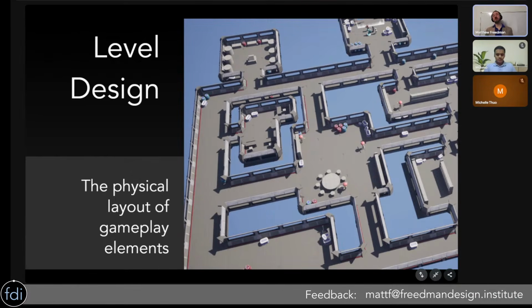Most level design that we think of is what we see in the picture here. Generally a 3D map or a 2D map that dictates how players will move around and where these different gameplay elements are spatially located. That's your enemies, your pickups, your doors, different gameplay tools. So it's a physical layout of the gameplay elements. And also I'd say how the player avatar moves about that physical layout is an element of it as well. Player movement factors into your level design. You design levels differently for an RTS than you do for a FPS, a real-time strategy and first-person shooter.